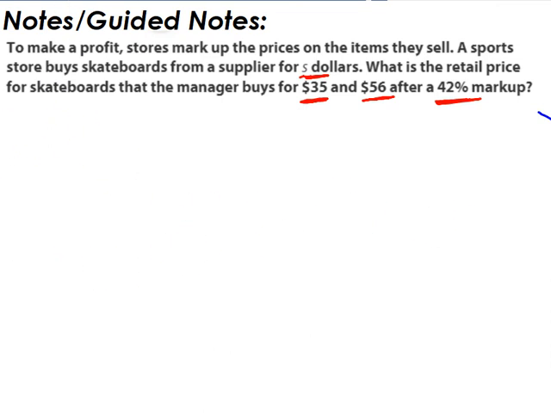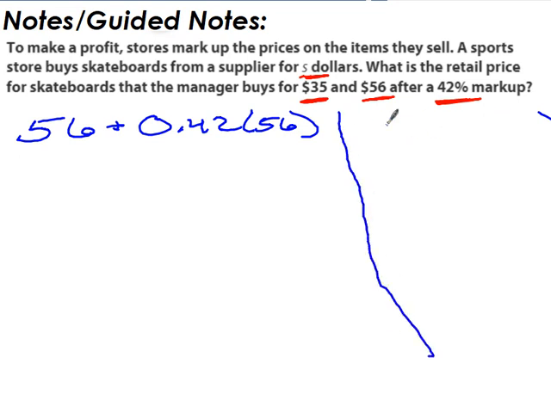Okay, so for the $56 one, we have my original cost of 56 bucks. We're adding 42% of that, so my markup is 42% times 56. That's going to give me my 42% of 56. This is going to tell me how much I'm marking it up by. That's one way to do this. The other expression is, because it's a 42% markup, I know it's 142% times 56. Now I could actually work it out and multiply whichever one I want to do. If you want to do the 1.42 times 56, that works. You can just multiply this, and it's going to give you your final cost right away of $79.52.